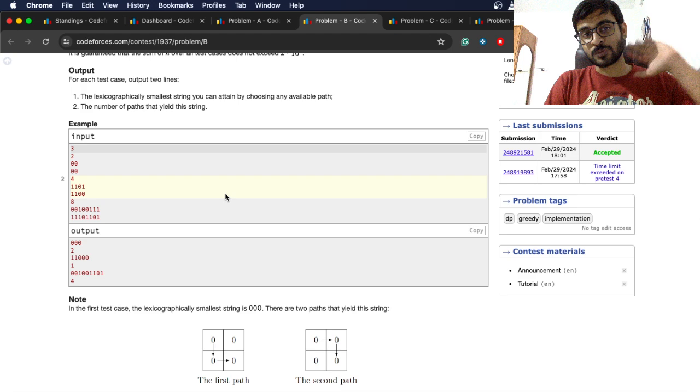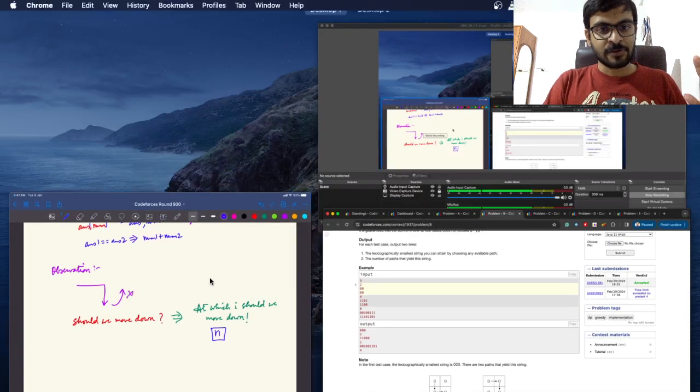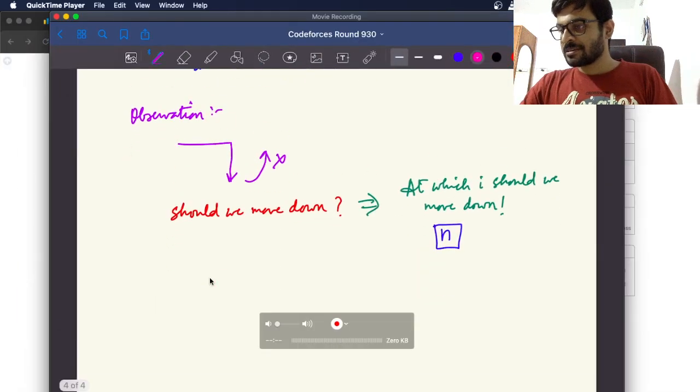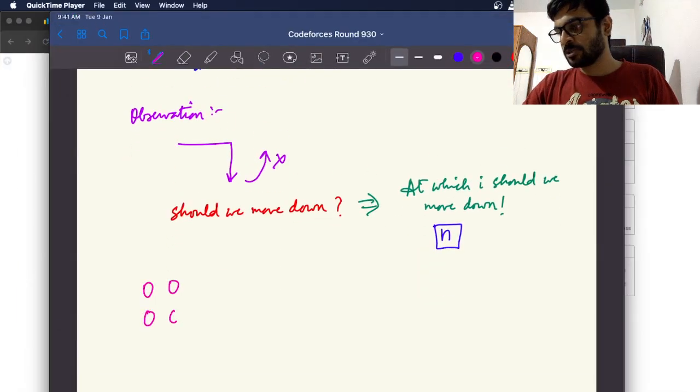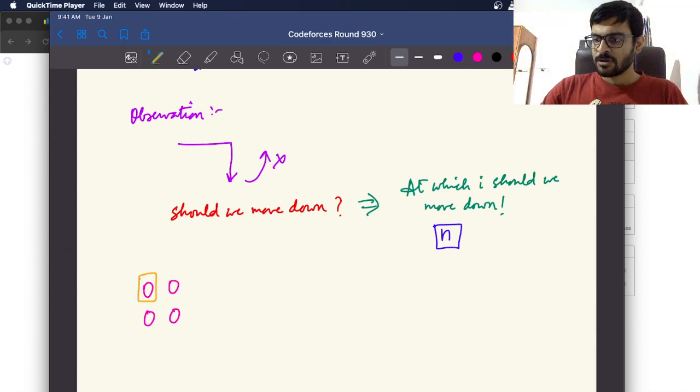Whatever I did after this was through the test cases. So 0, 0, 0, 0, the first test case. When I am over here, I know that my right and the bottom are the same thing. So if I move to the right, I have greater flexibility. If I move to the bottom, that means I have no flexibility. I have to move like this till the end. So definitely at this point, I should move to the right because that gives me better flexibility. I can always come down to the same place where this would take me.